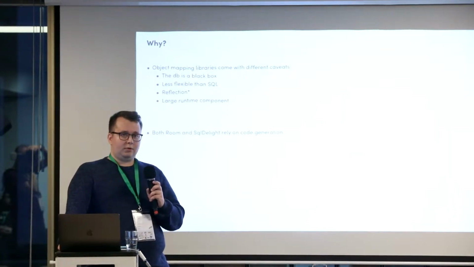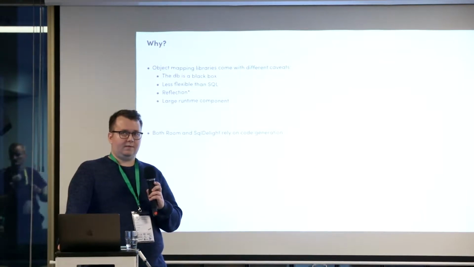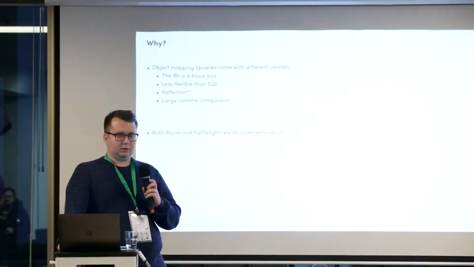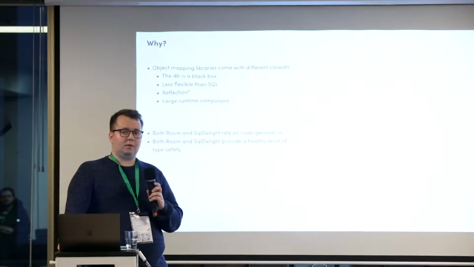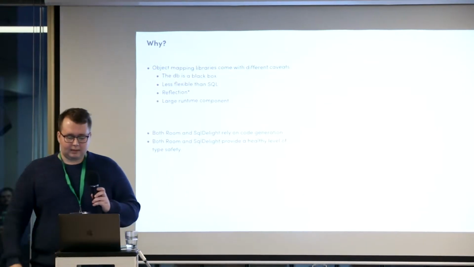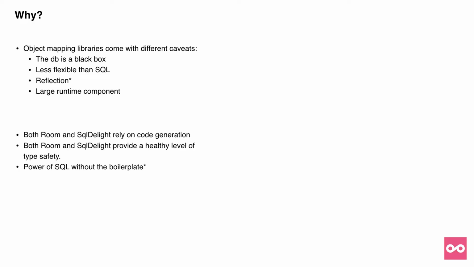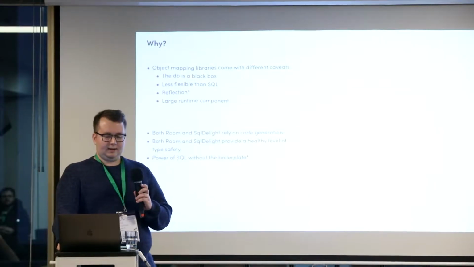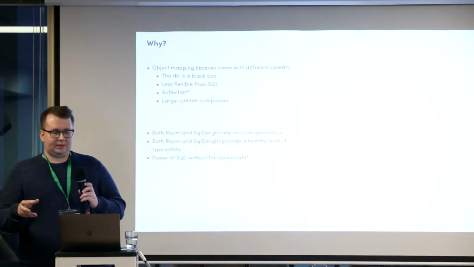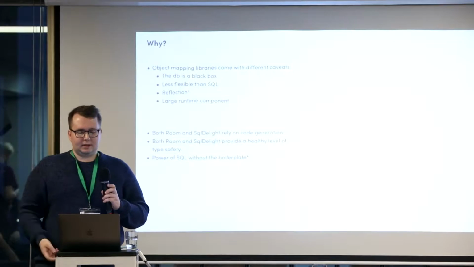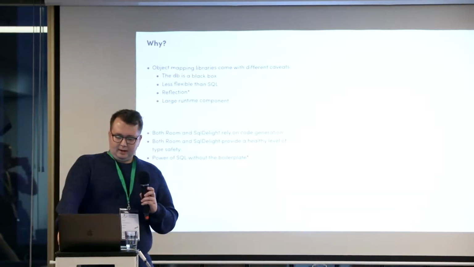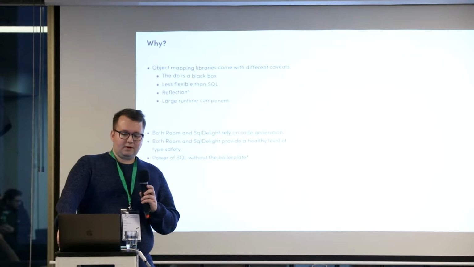Both rely on code generation, so there's a very small amount of reflection, almost non-existent. They provide a pretty healthy level of type safety, and you get the power of SQL without the boilerplate. I left an asterisk here because it depends on the library, and we're going to see that in a couple of moments. So here's a very simple solution.